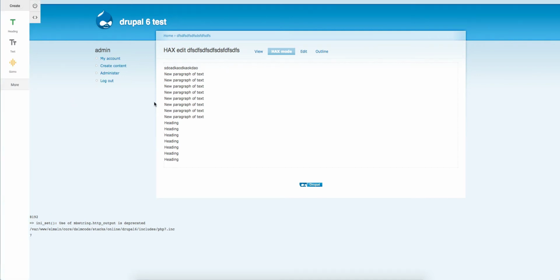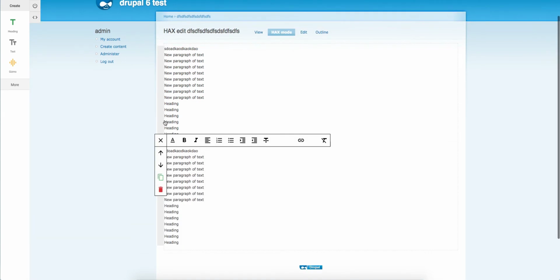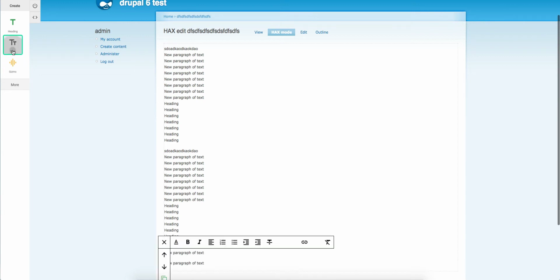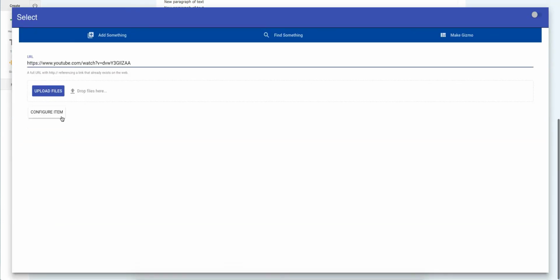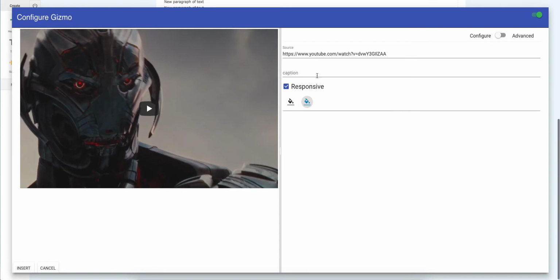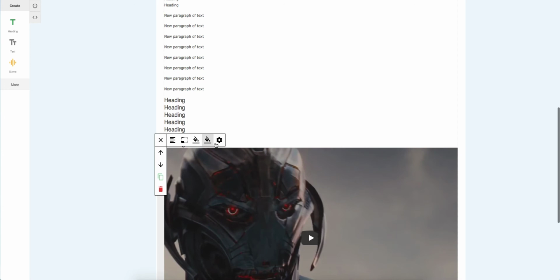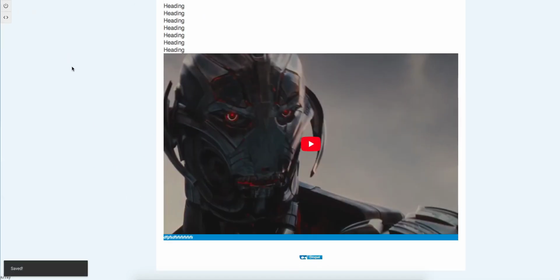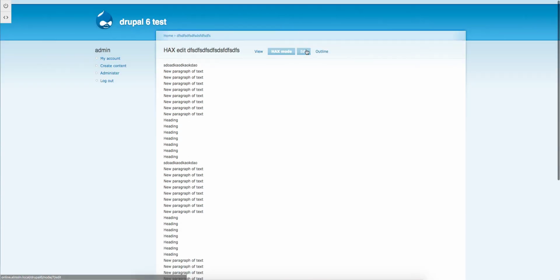So I hit edit, and now I can duplicate this material that's been delivered by D6. And so then I can add to this material that's been delivered by D6 and call up my Gizmo browser, and I get my same UX patterns that I just had in Drupal 7, but they're in Drupal 6 now. And I can put my awesome Ultron video in there. Now I'm going to hit save. This isn't going to actually pull up the video just because I believe there's some filtering going on, but you can see it does everything else right there.